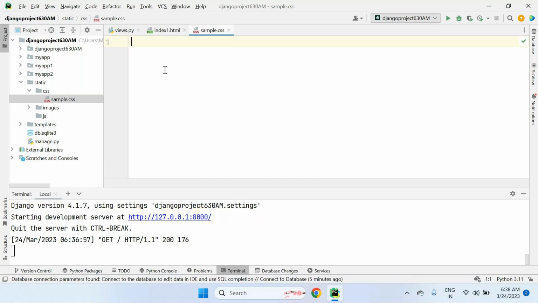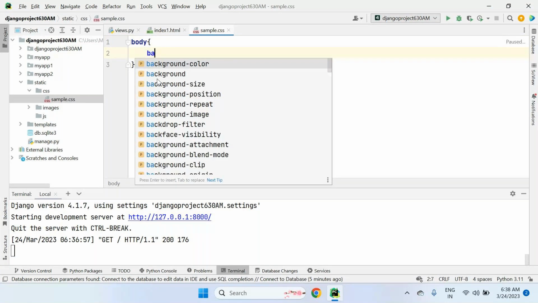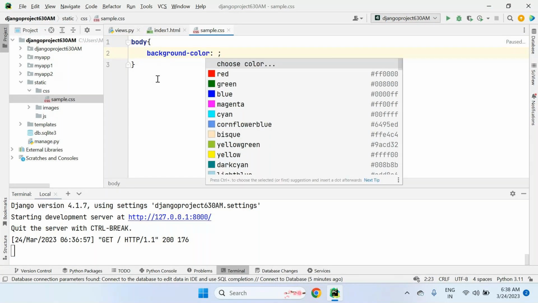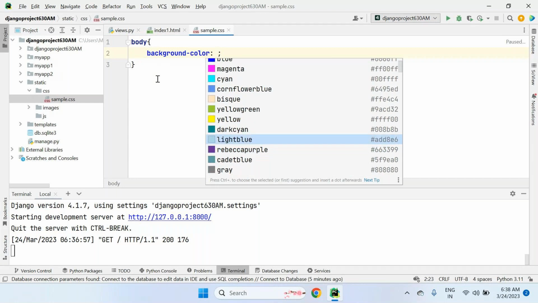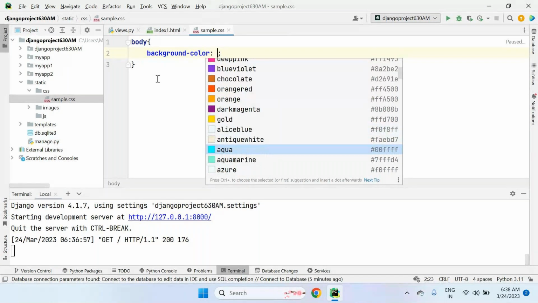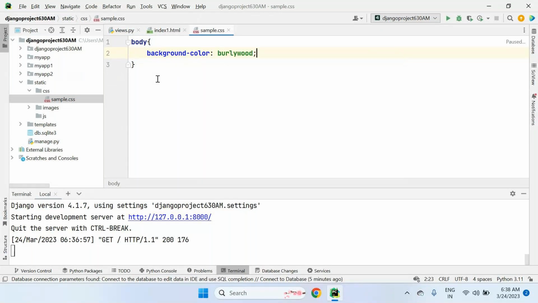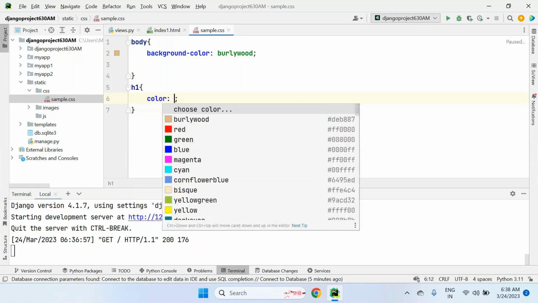Suppose for the body section, background color, you can take any color. And for the h1 section, h1 styling also, color is red. I'm just using normal CSS.